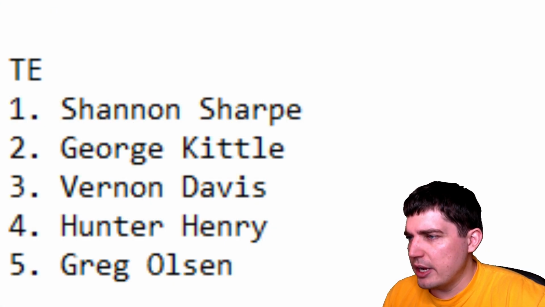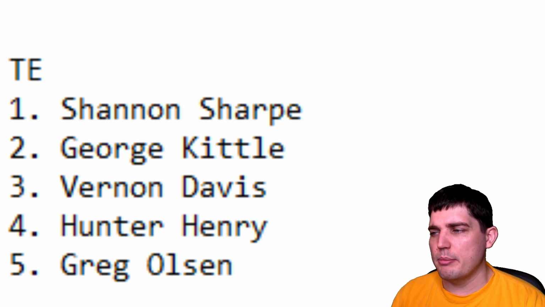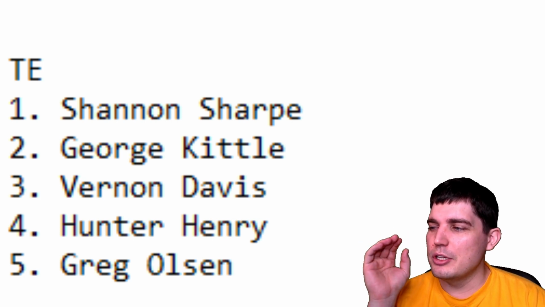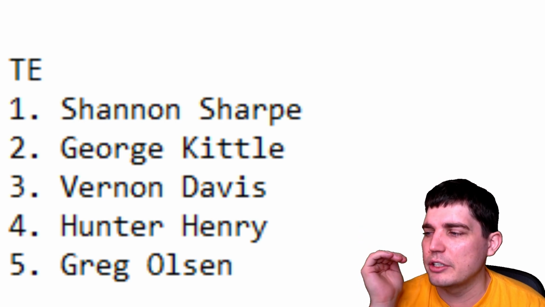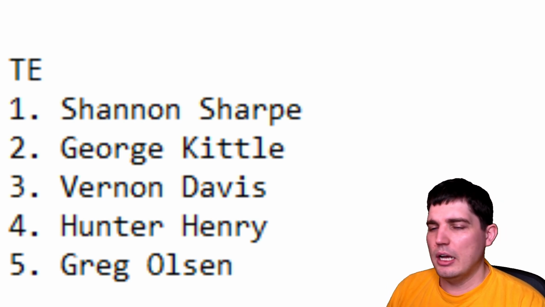Going back to the list here quick. Sharp, Kittle, Davis, Henry, Olsen, all of them, they all have their special needs. So I shouldn't say to use Kittle as your run blocker in a run heavy scheme. Just because Kittle's number two ahead of Hunter Henry doesn't mean he's better for a run blocking scheme if you're running all the time.